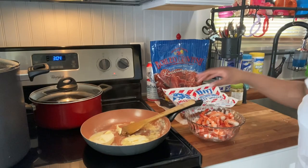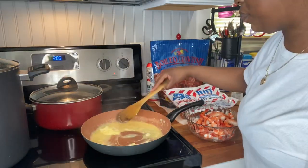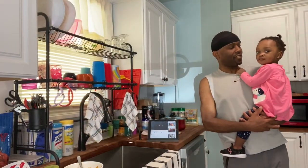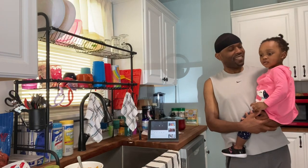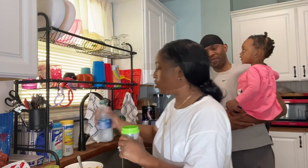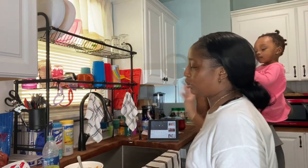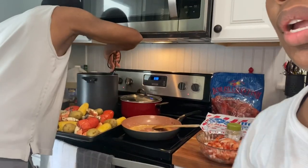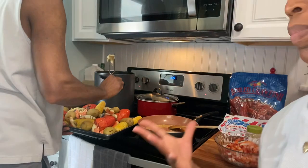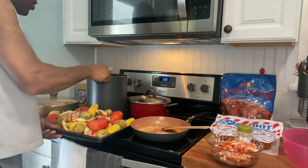So label my shrimp, guys. So guys, I had to have Daddy Lloyd help me out because this became overwhelming by myself. So I had to have him help me out.